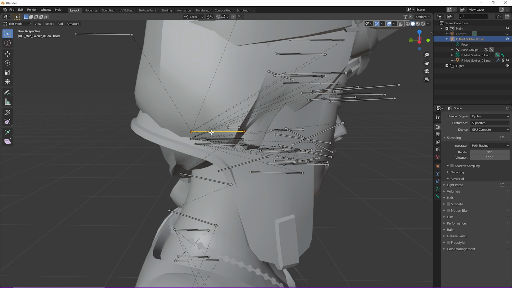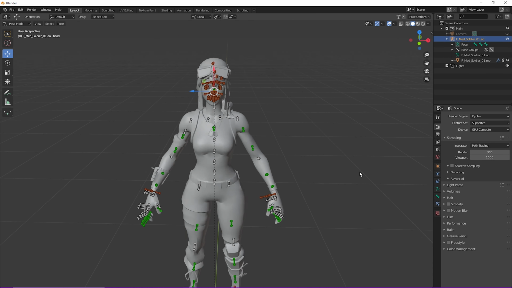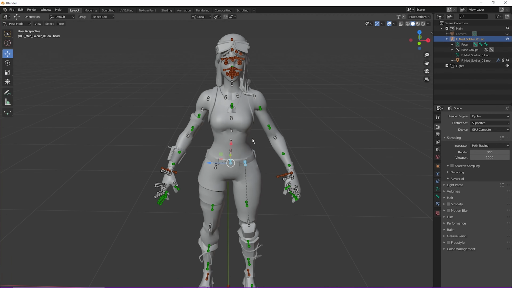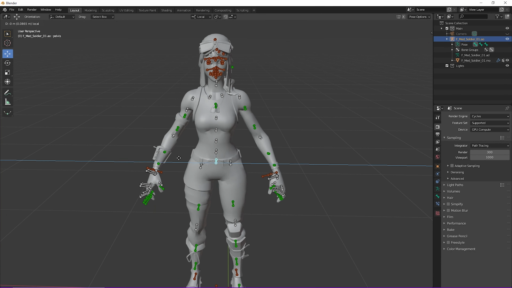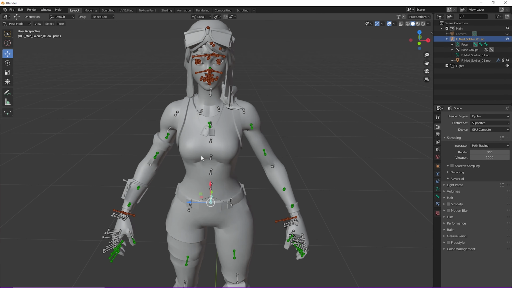Make sure you click the center, because if you click one of the dots, it won't work. Hold Control and press P, and then Keep Offset. Once you're done with that, it should be finished. And the helmet, when I move the body, you can see how it moves around with it. Mess with the spine, and everything moves.